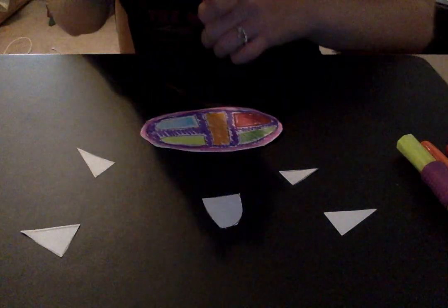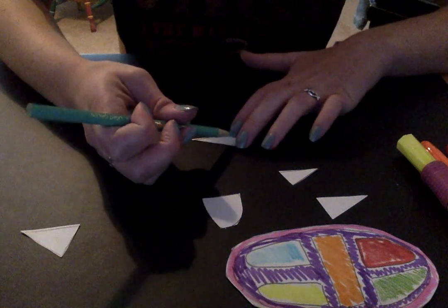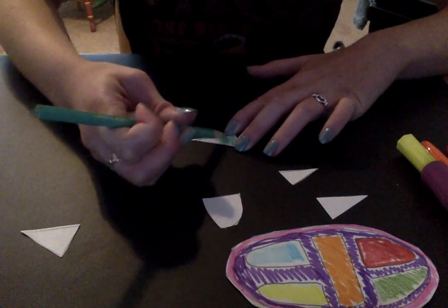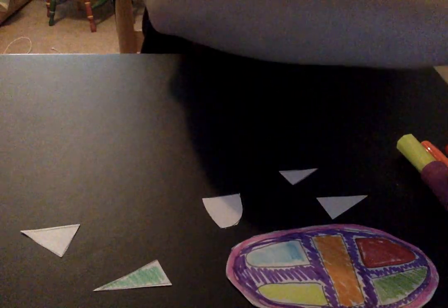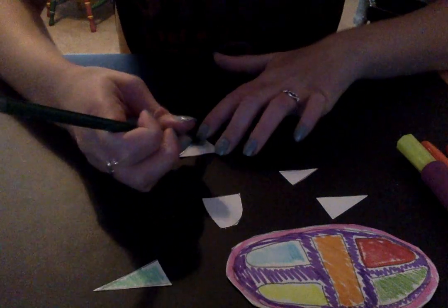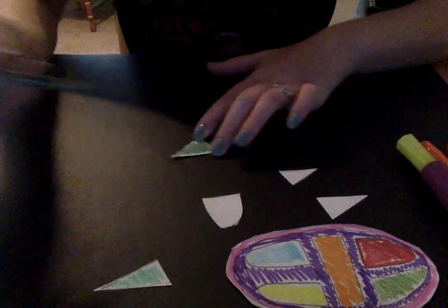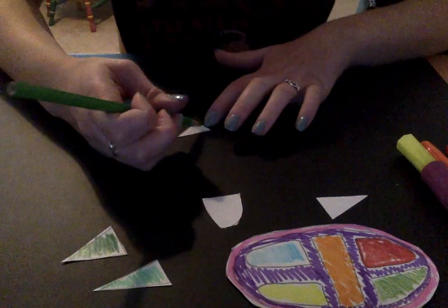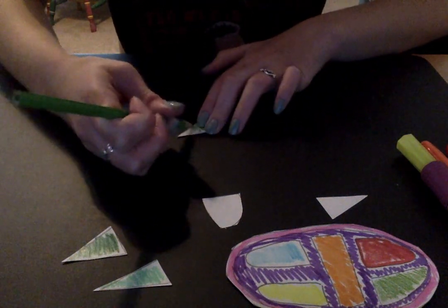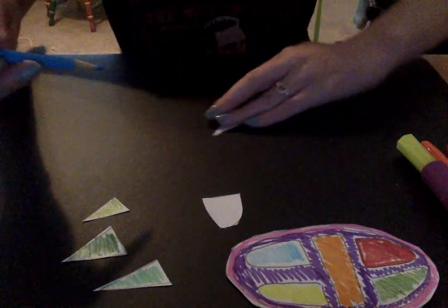All right, and now I'm gonna work on my fins. So I think I'm gonna make my fins all different shades of green. So I'm gonna do this one kind of like an aqua. There we go. And then I'm gonna do this next one a really dark green. There we go. Then I'll do this one kind of a light green. And this last one, maybe a blue.